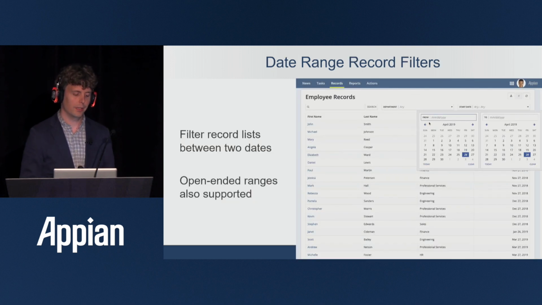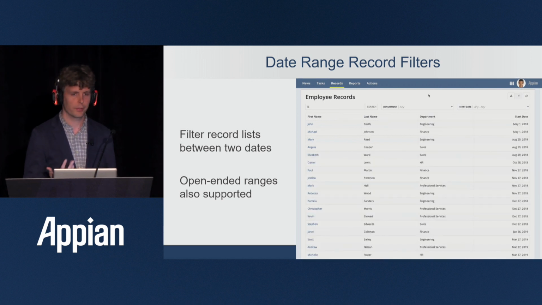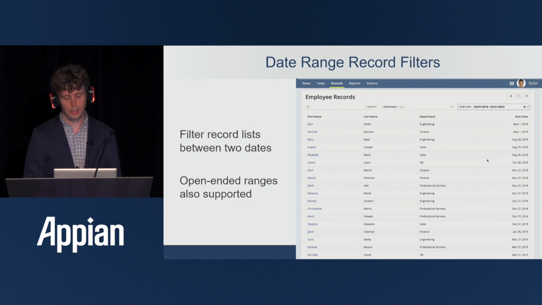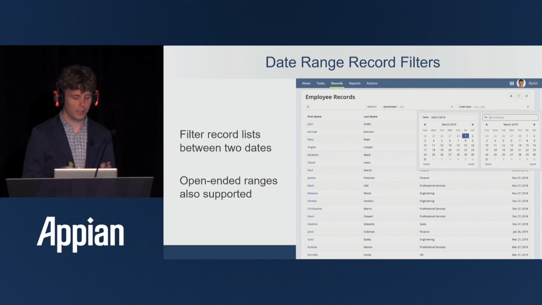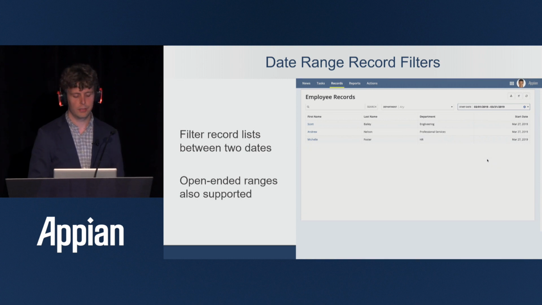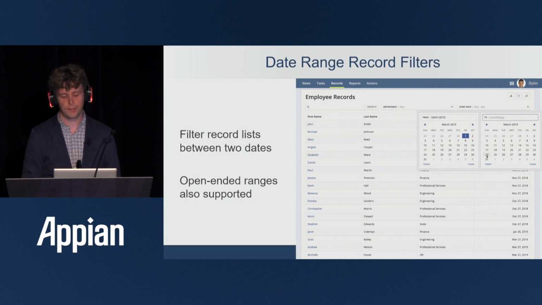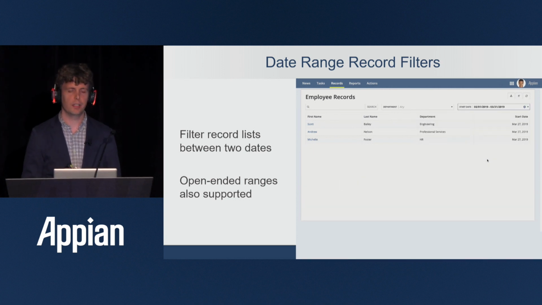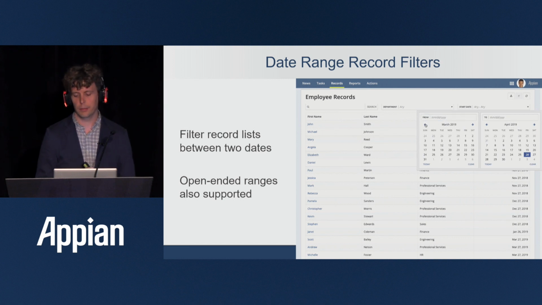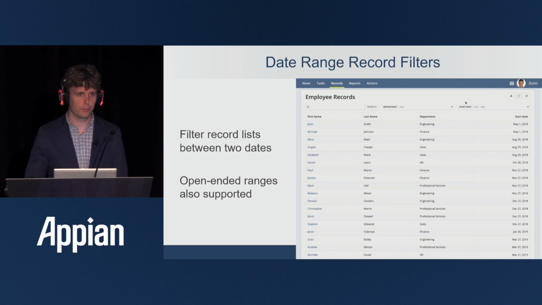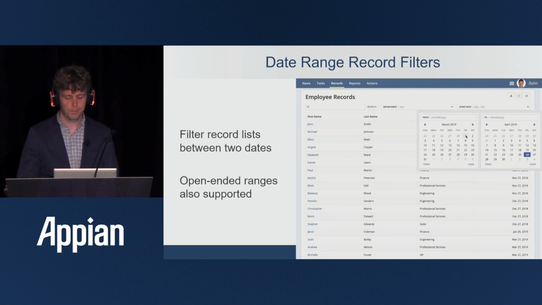Also on the subject of dates and times, for record filters, we've always had capabilities around single select filter, multi-select filter. Now we make it really easy to have a date range filter so that a user can filter a record list for records between 2 times, or even open-ended ranges, so everything after last month or everything up until 2 weeks ago. And this is all very easy to set up in the record type designer just by asking for a date range filter. So again, another improvement. We're always looking to improve records and how people can work with data.